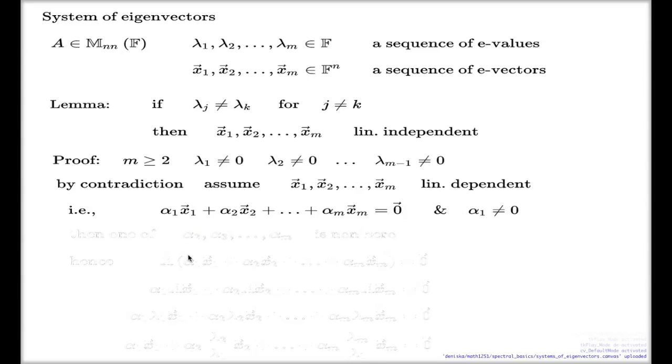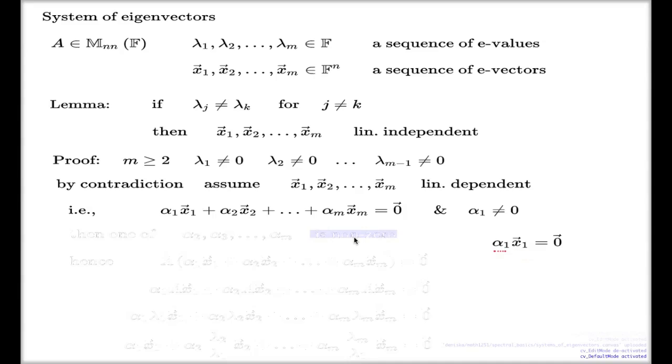Okay, now here's where the actual proof comes. If the first coefficient is non-zero, one of the coefficients within the rest of them should also be non-zero. That's a relatively simple observation, because if all of the rest of the coefficients are zeros, whereas the first one is non-zero, you just end up with the relation alpha 1 x1 equals 0 like this. Given that x1 itself is a non-zero vector, it means that alpha 1 is also 0.